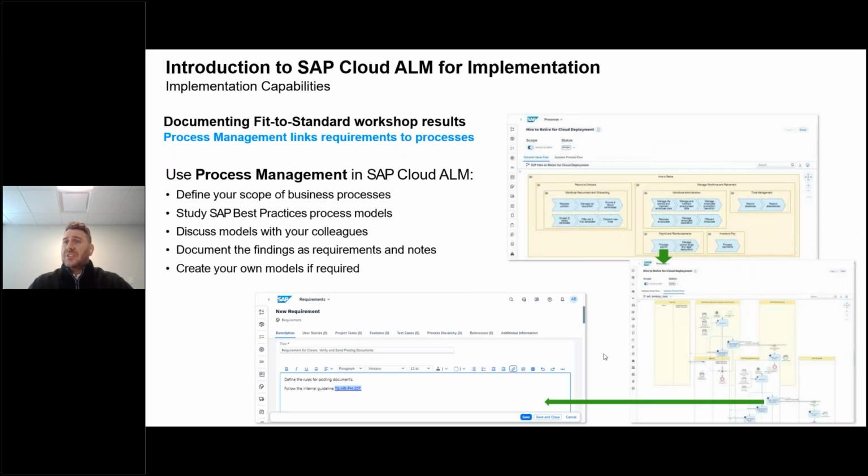So as you continue towards your design phase and designing your solution, you don't need an external tool to capture those process diagram flows. This Cloud ALM process authoring tool provides standard out-of-the-box content diagrams that can be tailored. They can also be tailored to match your to-be process. And if needed, those flows can be imported and exported, vice versa, as either BPMN, SVG, or even as PDF files. And what we've seen in the past is that the team is working on the BPDs, they'll just do a screenshot of those PDFs or export them to PDF, and then they'll just upload them as part of those BPDs.